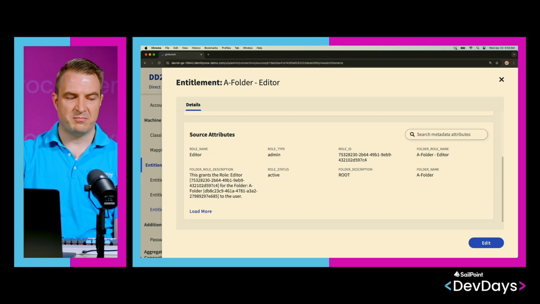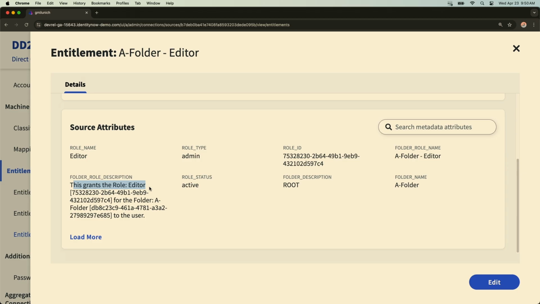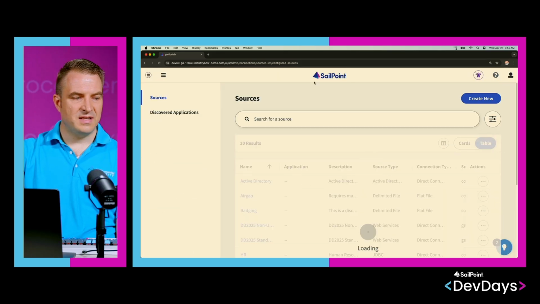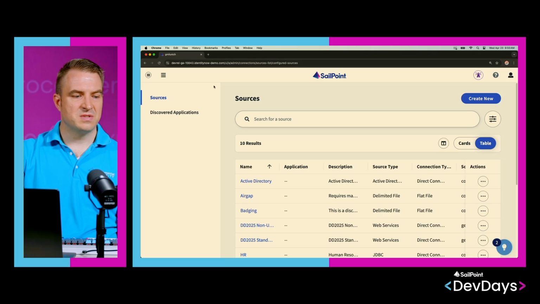And you can see I built a role description from the folder description and entitlement description from the role and folder descriptions. And I built the IDs and the folder names with the dash in between. So that is how you can use the web service after operation rule to handle non-user-centric sources in your system.